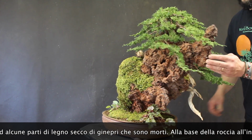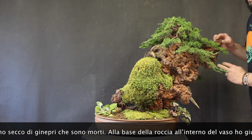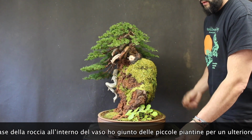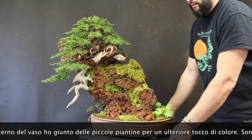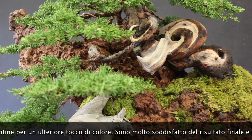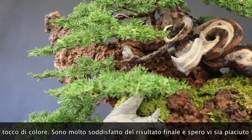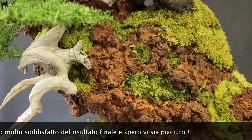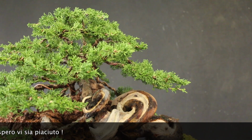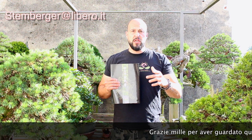The nice composition with the moss and some ferns in the base of the rock, and I'm pretty happy about this final result because it really highlights the entire drama of the composition and the match between the rock and the tree.